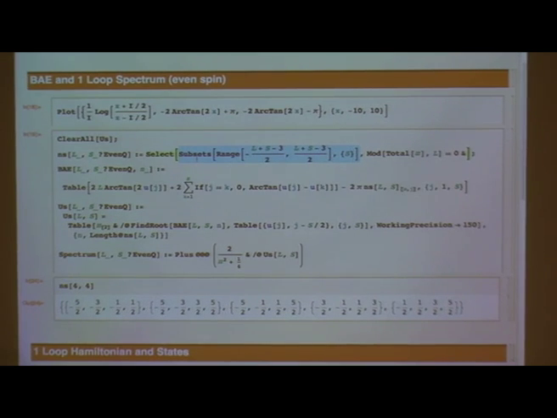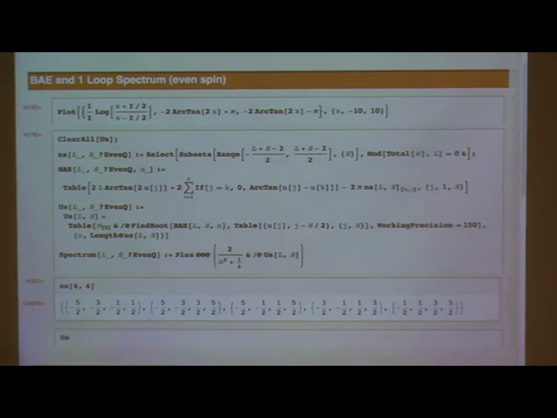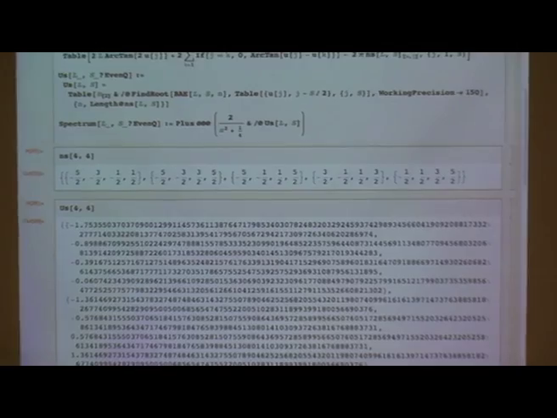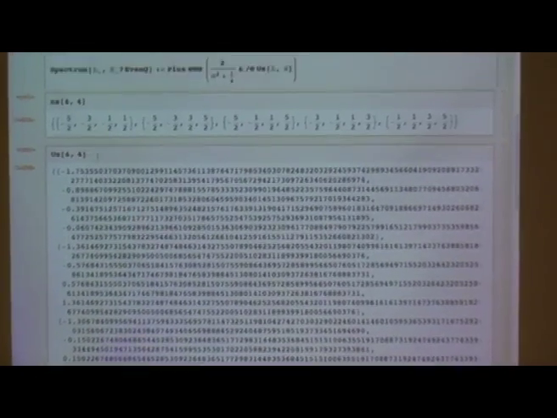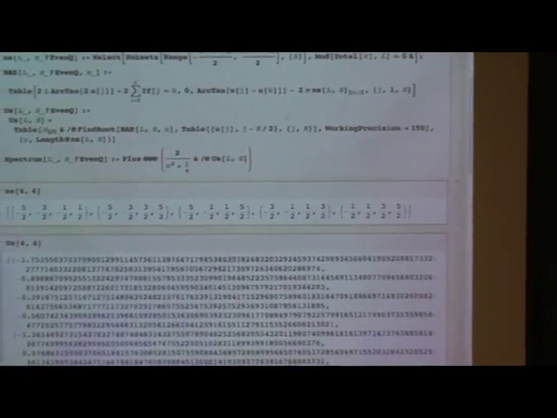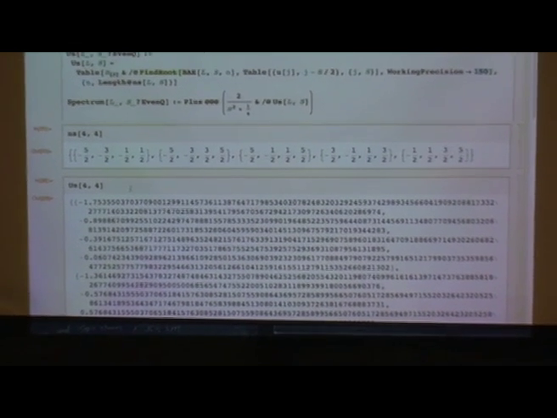It's like saying there is a Brillouin zone. So I just have to choose mode numbers. And out of all these mode numbers, I select the ones, this mod L equals 0 is selecting out the 0 momentum states. So this is what these mode numbers do. Now if we ask what are the Bethe roots for 4, 4, I get a list of numbers. It becomes a bit too hard to see on screen because we have precision 150, so we have 150 digits for each of them.